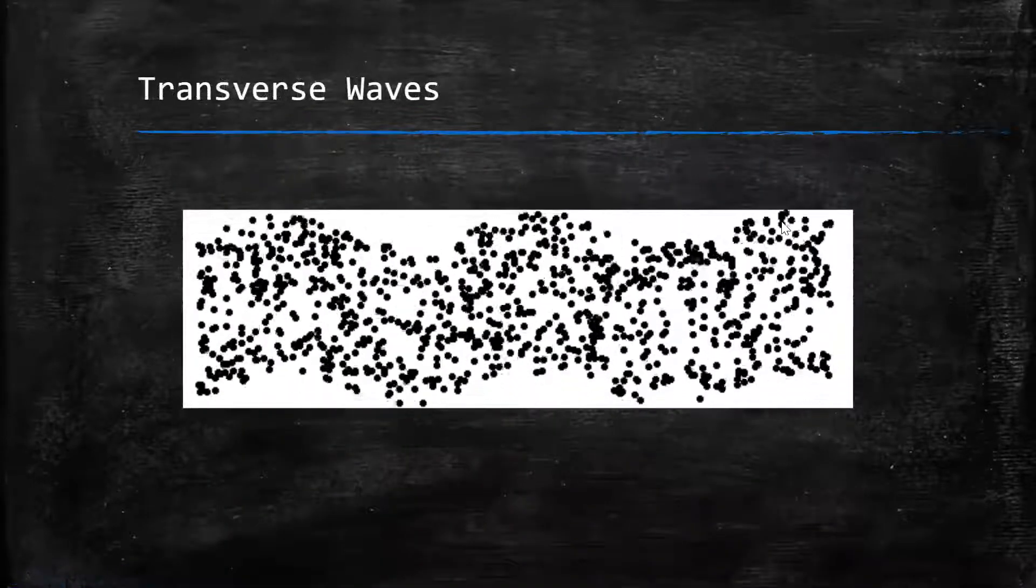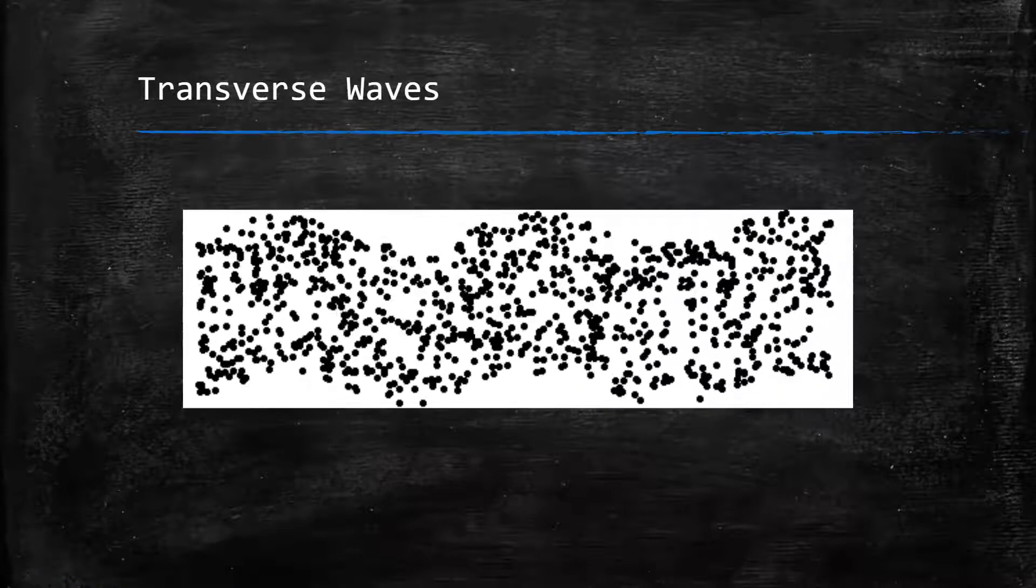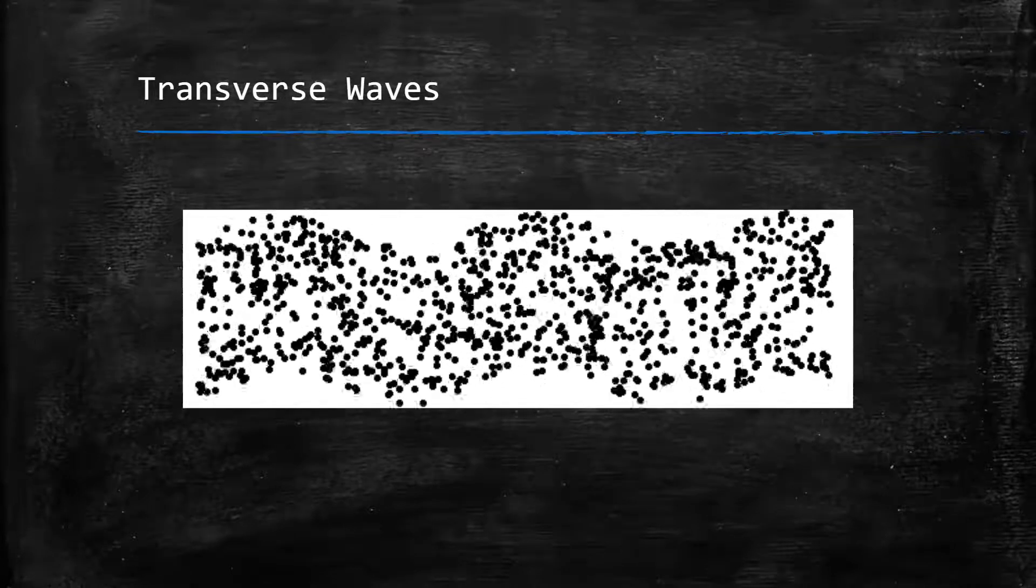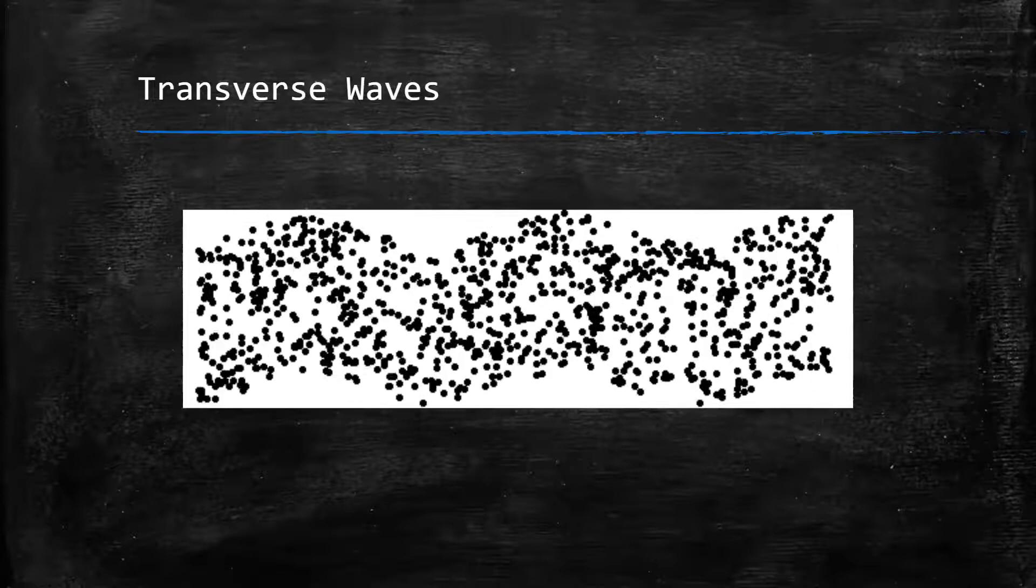Transverse waves. In this wave, the particle displacement is perpendicular to the direction of the wave propagation. The animation shows a one-dimensional transverse wave propagating from left to right. The particles do not move along with the wave. They simply oscillate up and down about their individual equilibrium positions. As the wave passes by, now if you pick a single particle and watch its motion, you can see it simply goes up and down. The S waves or the secondary waves in an earthquake are examples of transverse waves. The S waves propagate with a velocity slower than primary waves, arriving several seconds later.